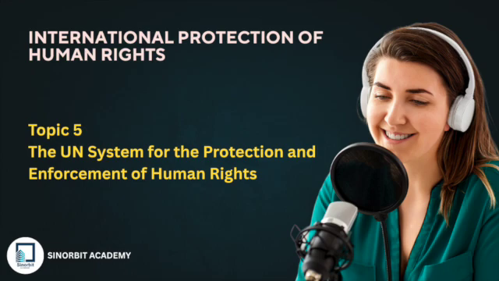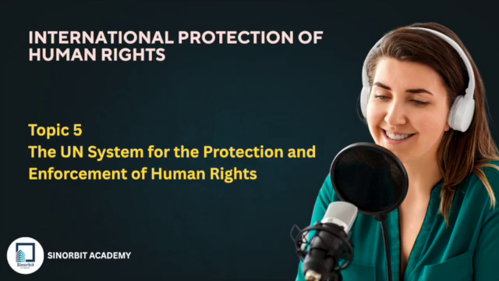Why did it struggle so much to actually hold states accountable? Well, right from the beginning, back in 1947, the Commission basically said it couldn't handle complaints about violations. That was largely down to that Article 27 non-intervention principle again. States were just very resistant to international scrutiny of their internal affairs, but maybe even more damaging over time was how heavily politicized it became. The source describes it becoming a sort of political football field, where states used human rights issues to attack their opponents while protecting their friends. It would condemn some countries with terrible records, but shield others, often powerful states or their allies, who were doing things just as bad or worse.